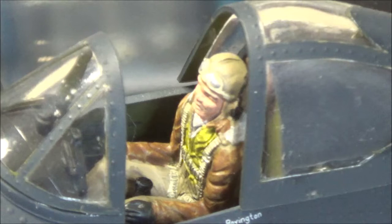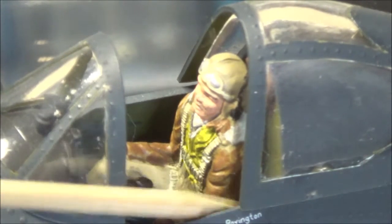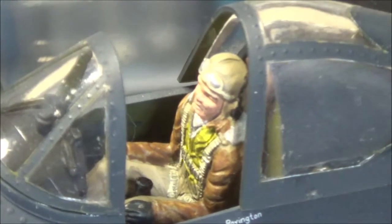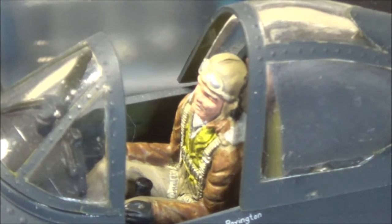I think it was Tamiya Buff for the basic uniform. Although I did add some brown sleeves here to represent a jacket, although in all likelihood in the South Pacific, they never wore a jacket. The rest, including the brown, are all craft acrylics that I painted the rest of the uniform with, with a couple of exceptions.